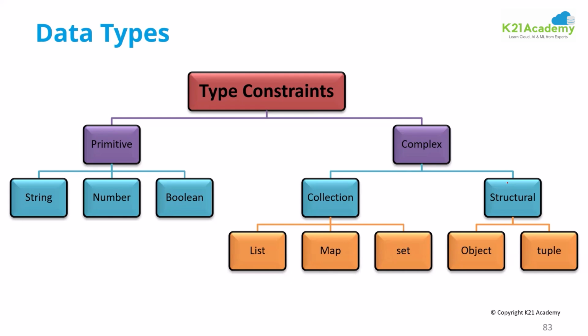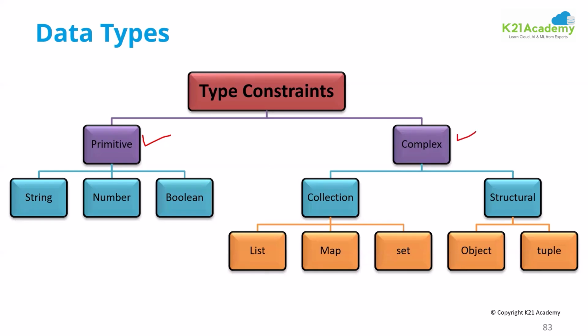What you are seeing in this chart is a complete summary of data types. You only have to remember, I will say, 6 of them, not all, because they are linked to one another. How? I will explain very soon. First of all, there are two major categories called primitive and complex.